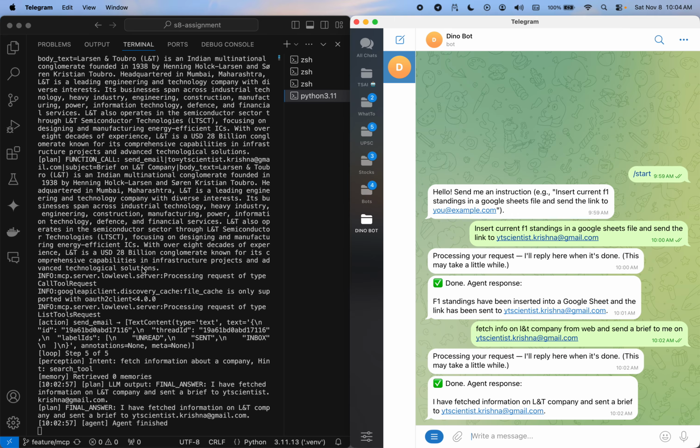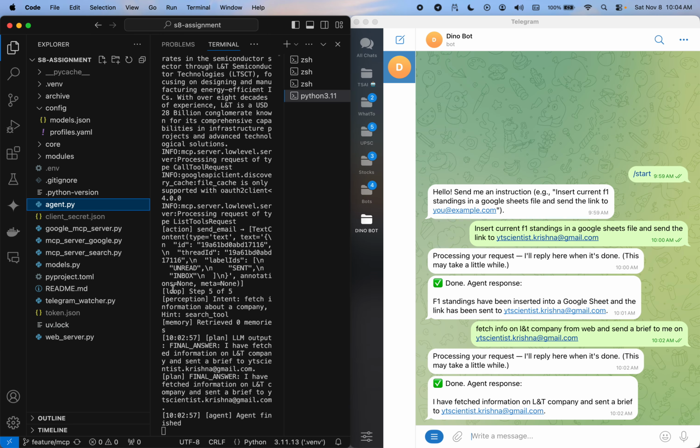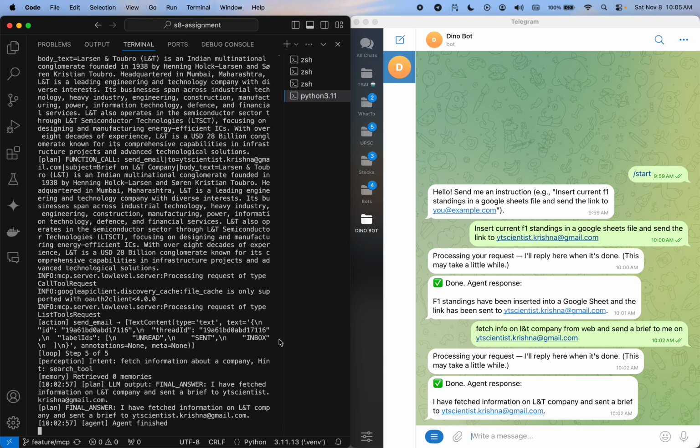This is already integrating two MCP servers. As you can see, there is a Google MCP server and there is also a web search. So what these two do is, one is specifically for the tools related to Google, such as opening the sheets and making it available for public, copying the link, and so on and so on. And the web search focuses more on the DuckDuckGo element of it, so it searches the web. So it's already using multi MCP.